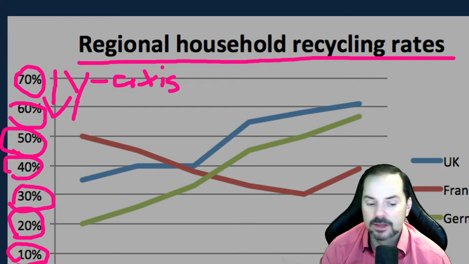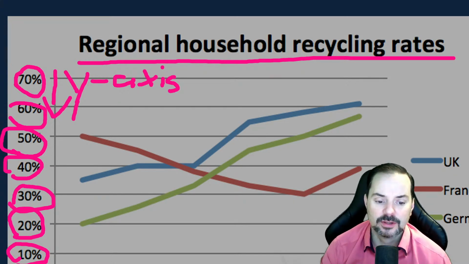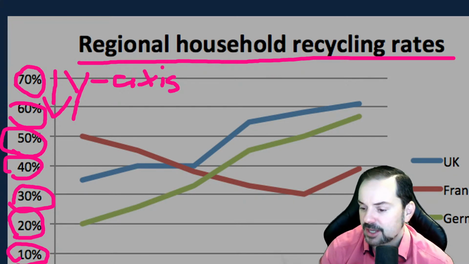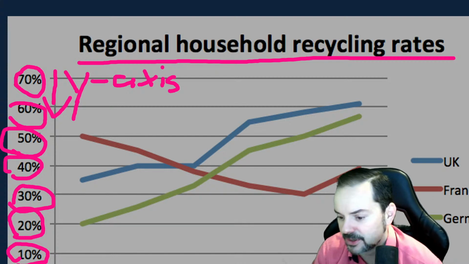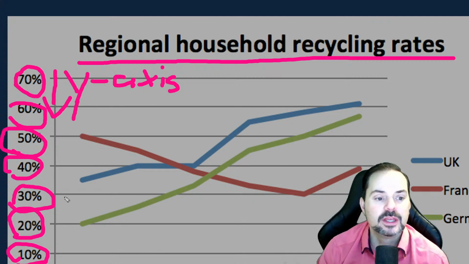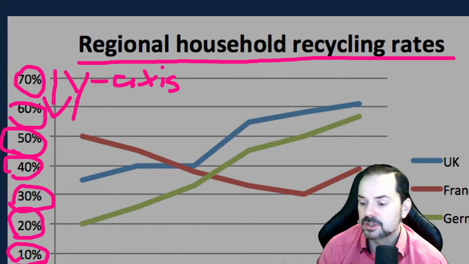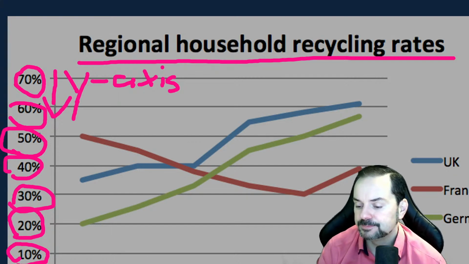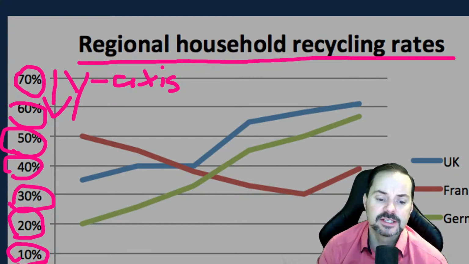But this is the y-axis. All right. Good. What is this line called? I'm sure you all know the answer to this. I hope so. I hope they teach this in your high school curriculum. They should. So the vertical line is the y-axis. The horizontal line is the x-axis. Very good.